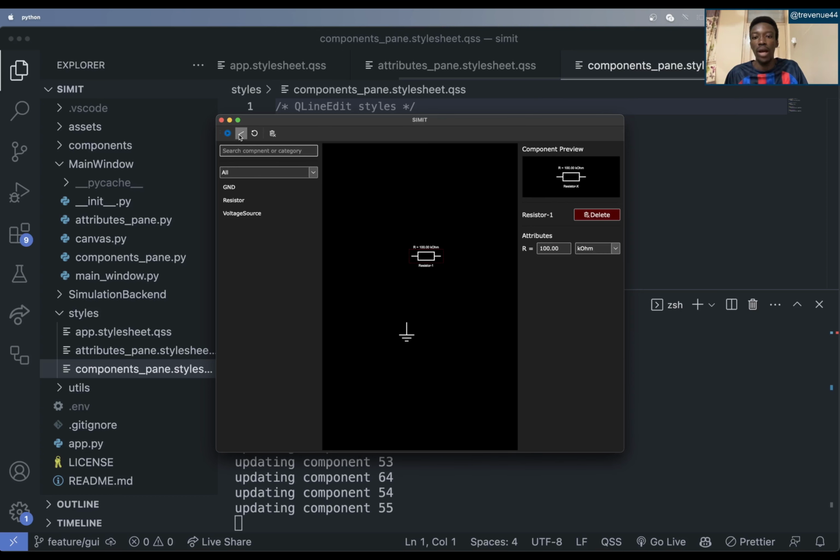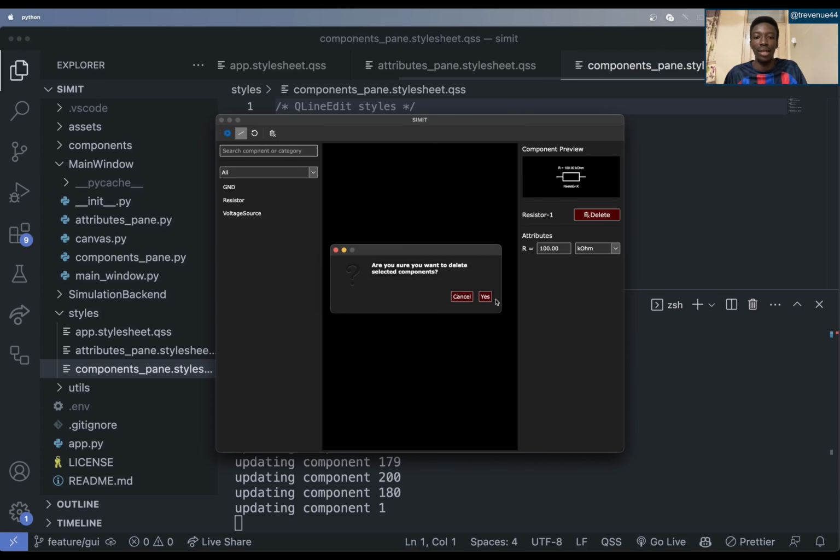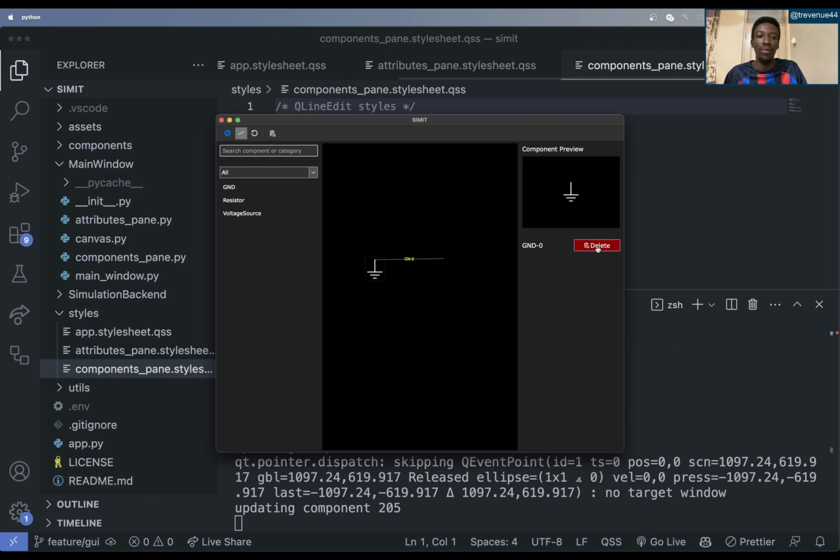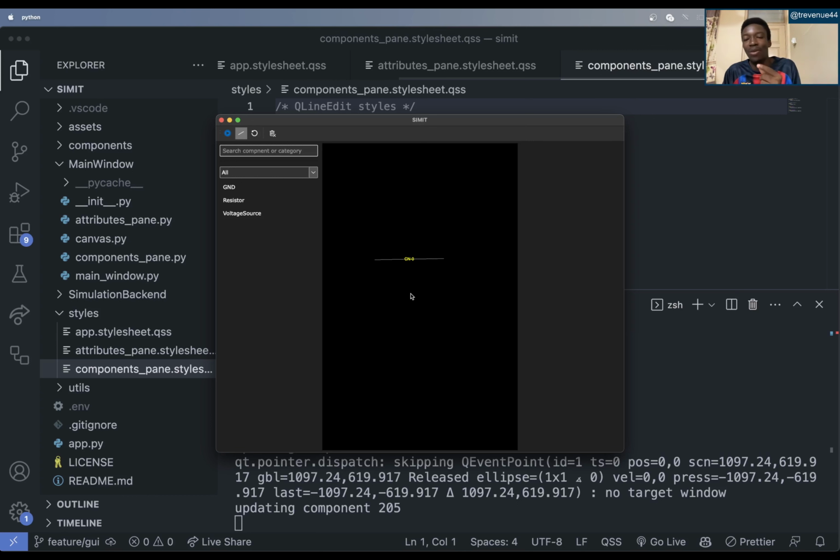If you click on the wire tool and you draw a line from here to here, it's basically a straight line, right? And if I delete this component, and I delete this component, then the line is still there. I can't even select the line because I didn't really do the line well, and it doesn't really add up. A line is supposed to be drawn by clicking, then you can drag and trace a path, going vertical, horizontal, to make the circuit very nice. Right now it's just a straight line, and it's left like that. Nothing to do about it.